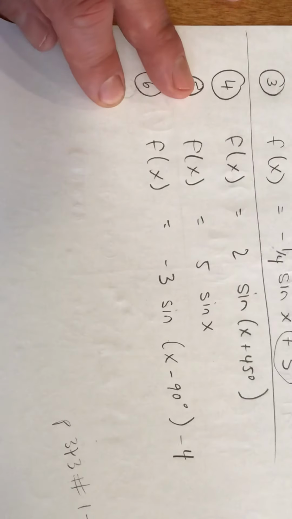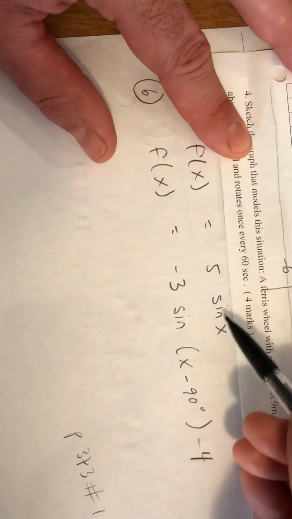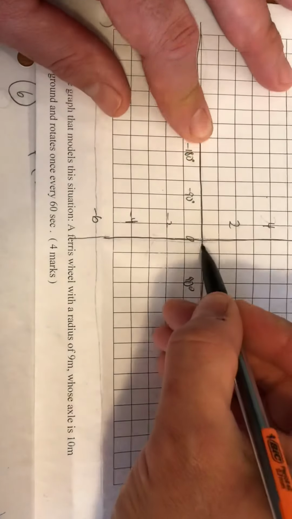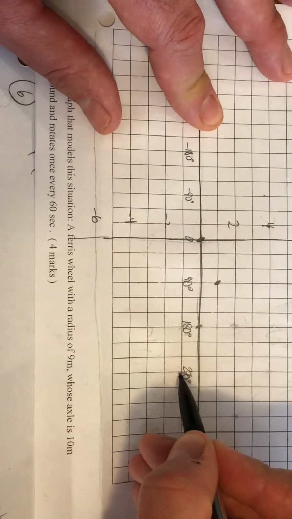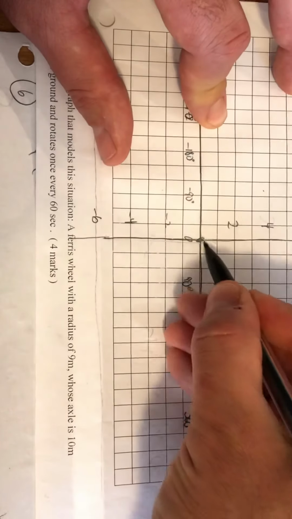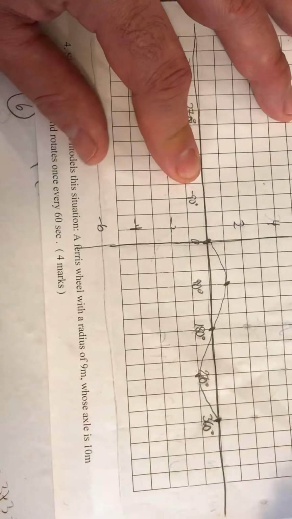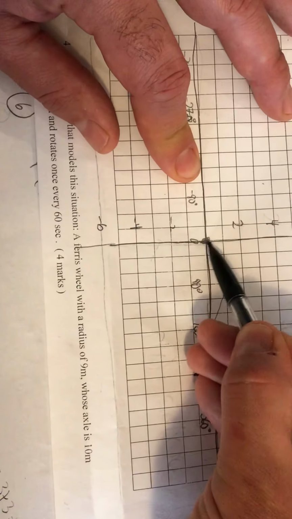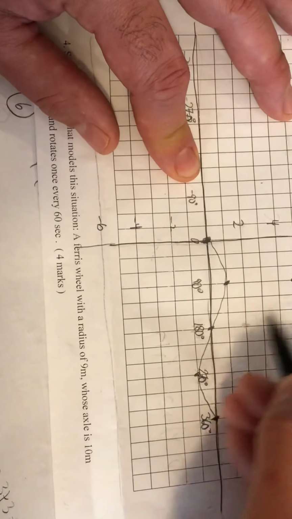Okay, so now let's do 3 more. Let's see what happens when we have a bigger amplitude. So let's start actually with this one, 5 sine x. So normal sine x goes 0, 0, 90, 1, 180, 0, 270, -1. I just changed the scale on this one so I could fit everything. Right, so if this is our normal f of x equals sine x curve, the 5 sine x just means it starts at 0, 0, but at 90, instead of going to 1, it goes all the way up to 5.